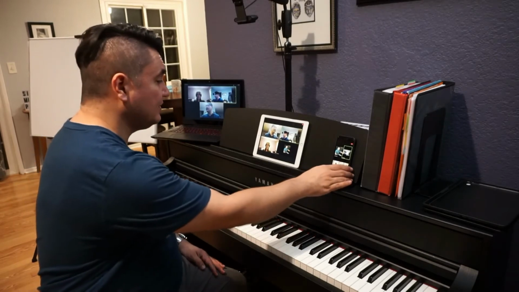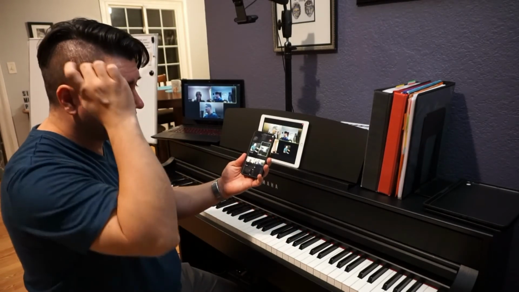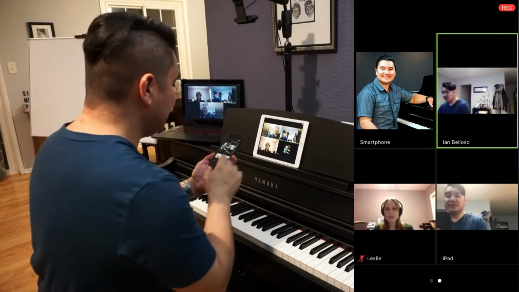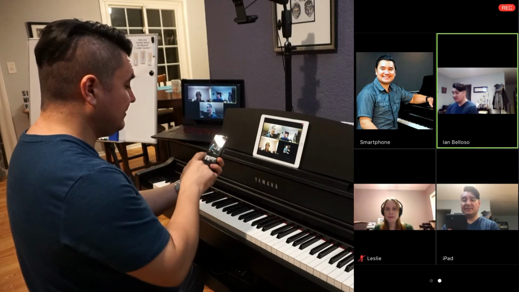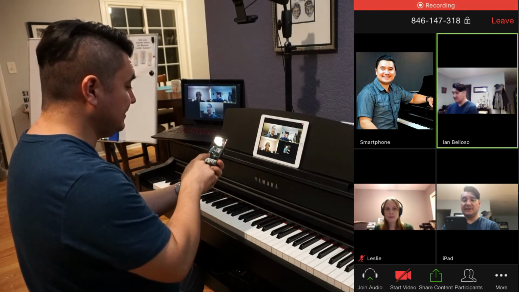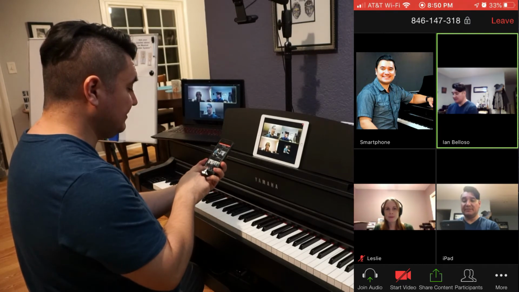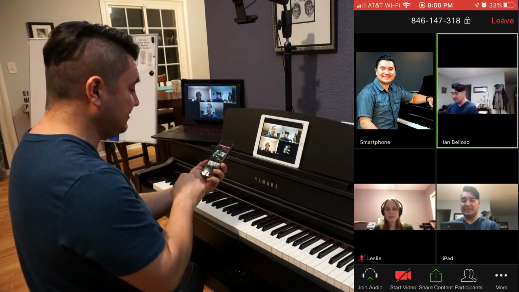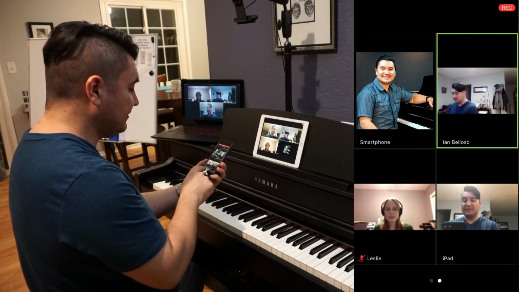On an iPhone or on a smartphone of any type, the controls are just slightly different. We still have the gallery view where you can see everybody at the same time. This camera is now not turned on, and I'm going to do that. You can see down here at the bottom, it says start video, and it's red because it's not on. I'm going to tap in the middle of the screen so that the controls show up at the bottom, and click on start video.